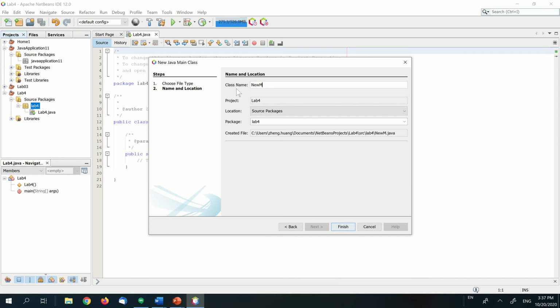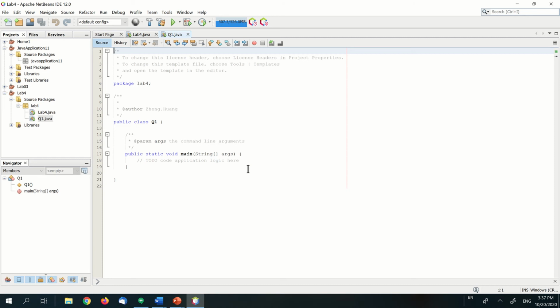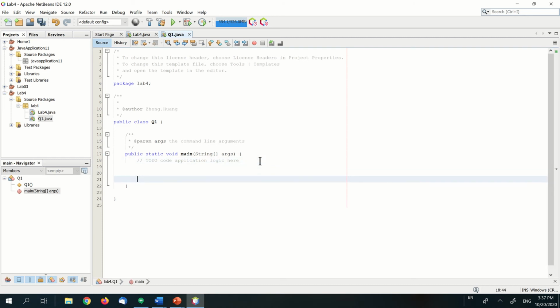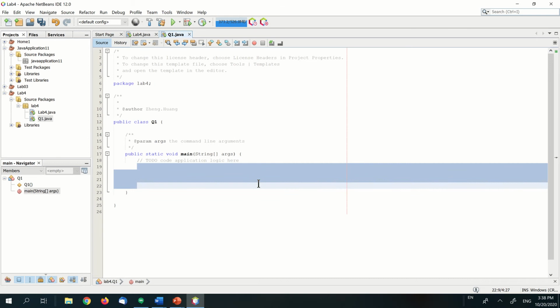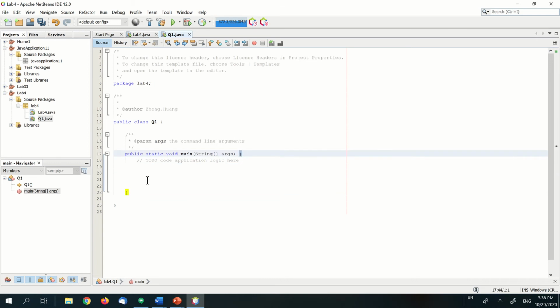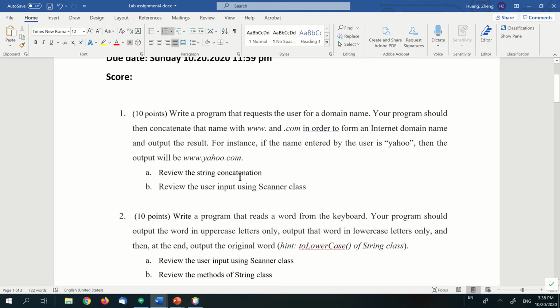For example, this is question one. Make sure you put your method in the main class, enclosed with curly brackets. In here, first we read the question. We ask the user for a domain, right?